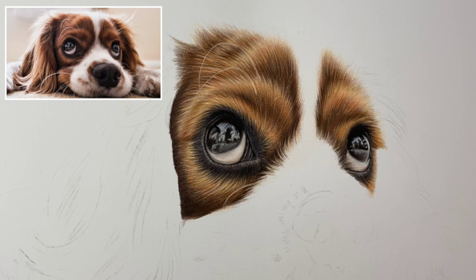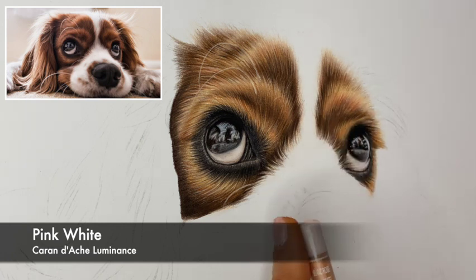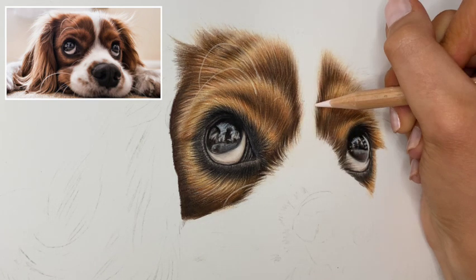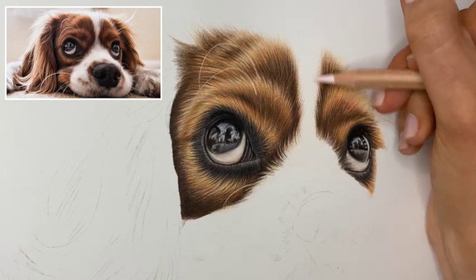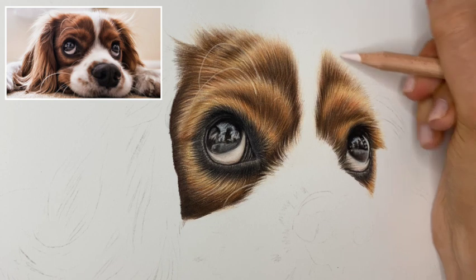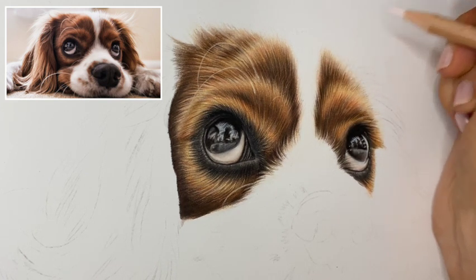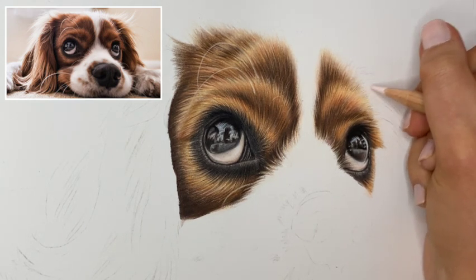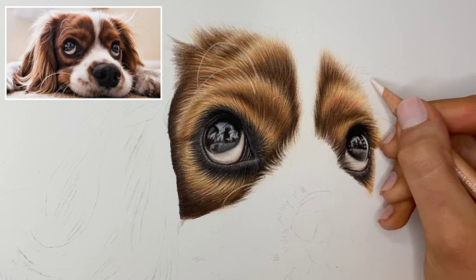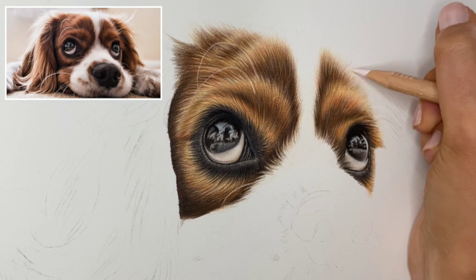You can't really see much because we've kept the pressure quite light. I'm now going to go in with the pink white luminance pencil, which is obviously a really, really pale pink colour. And I think especially around the right hand side of the face, around that gingery fur, especially like in this section here that's sort of flicking out, that white little bit of fur is quite pink, so you want to emphasize that by using the pink white luminance pencil. Just work into those hairs.